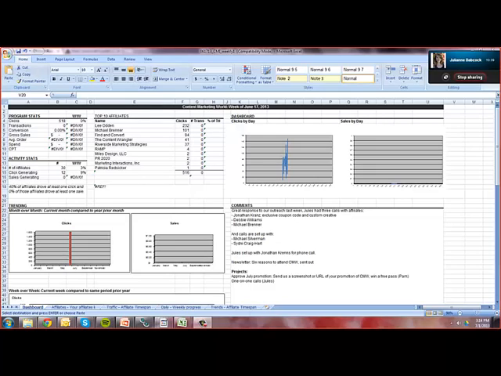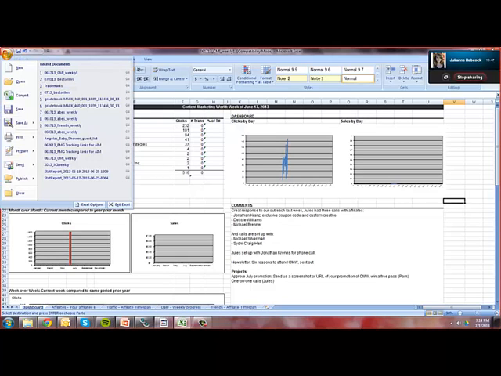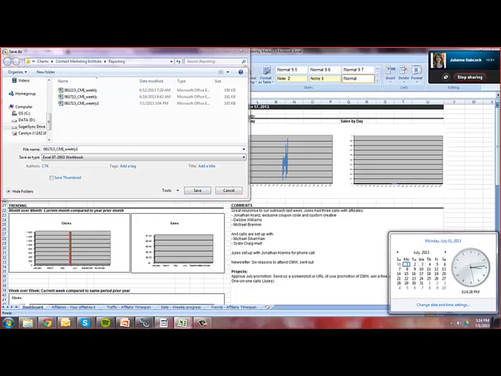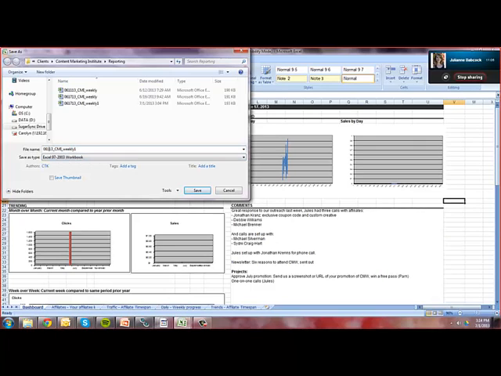So this is a report that you're going to send out on a weekly basis. What I did was I just pulled up last week's report. You can see that at the top where it says 6/17/13. First thing to do is save it as the right date. So the last one was Monday through Sunday from June 17th to June 23rd. Now we're looking at June 24th through June 30th as a reporting period, right? So it's 6/24. And that's it. Just hit save. Cool.